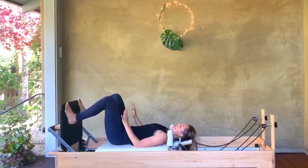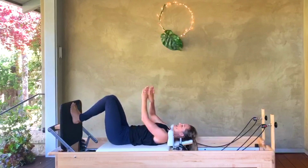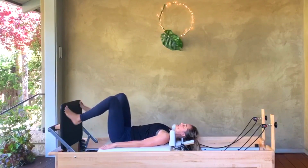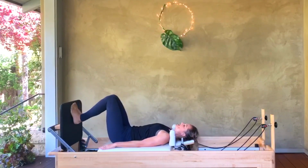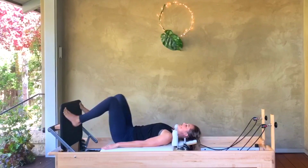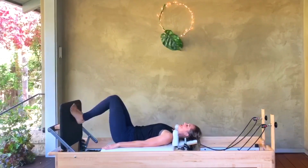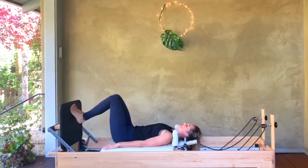I want you to keep the carriage right where it's at, try not to move it, and we're gonna just jump the feet in and out, in and out. All right, keep going. I'm gonna count. You can go at the pace that I am. You can go slower, you can go faster, whatever you're feeling. We're gonna be building with each new variance that we do. So I'm sort of pacing myself. All right, for 6, 5, 4, 3, 2, 1.